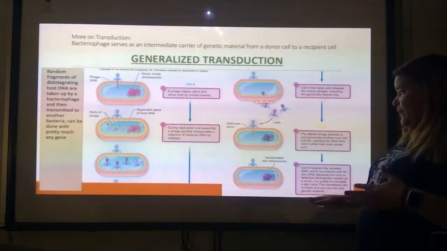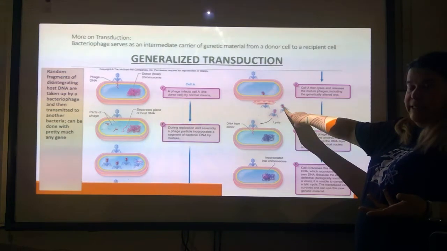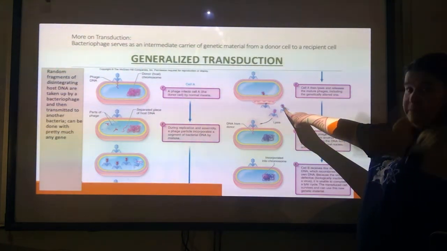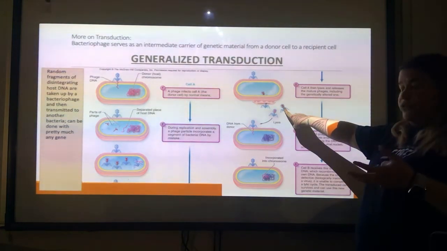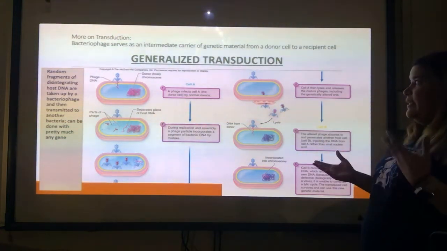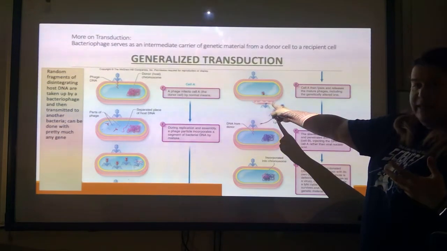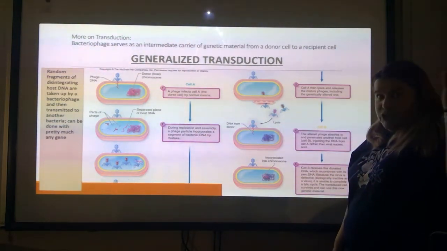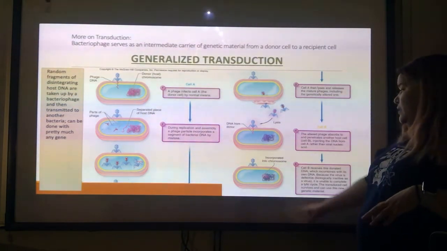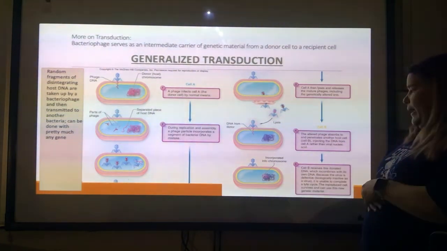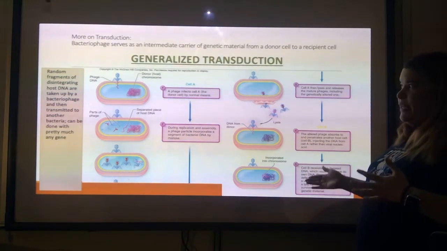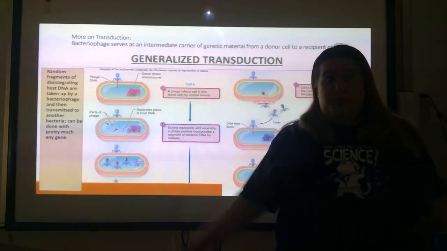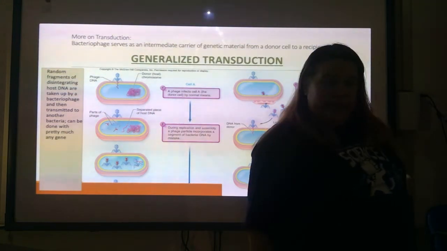Because the virus is defective, as I said, it doesn't have the DNA to make the virus, to make the capsid to do the takeover of the machinery. It's unable to complete the lytic cycle. It doesn't go through that anymore because what I took with me isn't the instructions to do that. The transduced cell survives, and literally whatever the genetic material was that it got, it can use it. It's a used book from another cell, but it can still read the book.